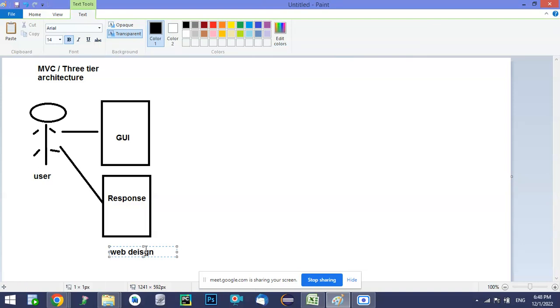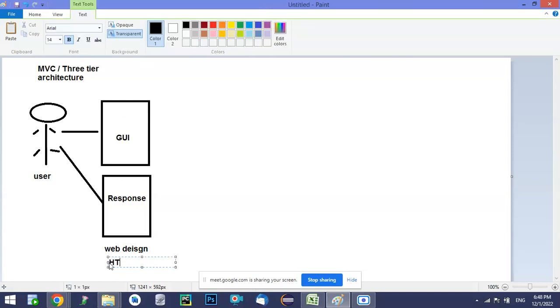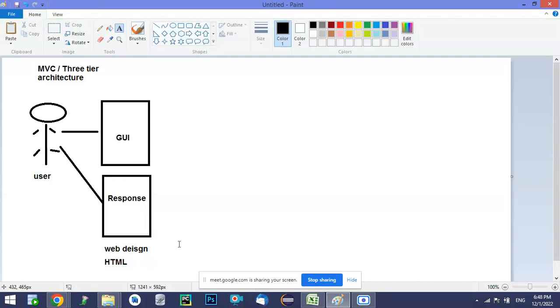In general, we will use the web design topic. To do this we have different technologies, as I mentioned already. To create such a web page, the traditional language we use is HTML. HTML will help you create the web page. If you want to create a web page statically, we use HTML, and HTML doesn't make any kind of interactions or logic. It's just a static, dummy web page we can create using HTML.